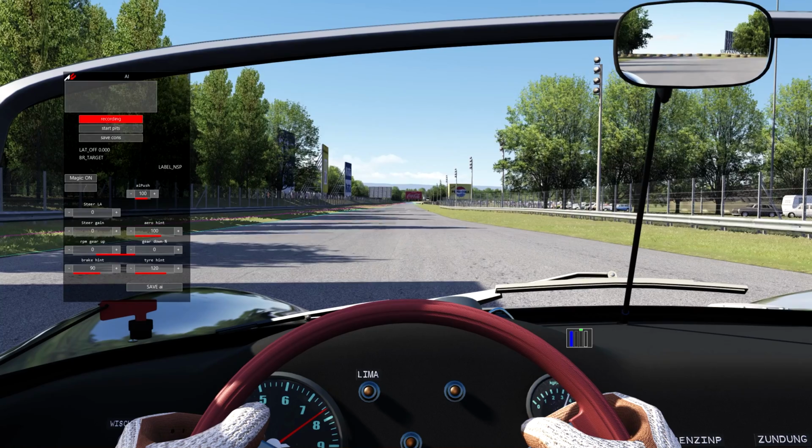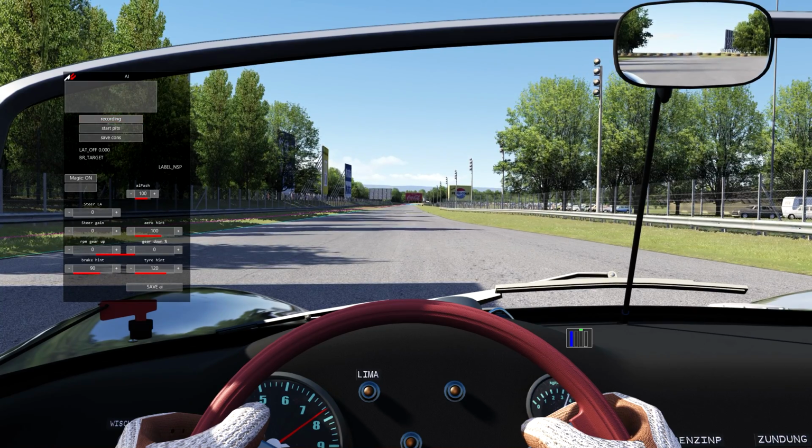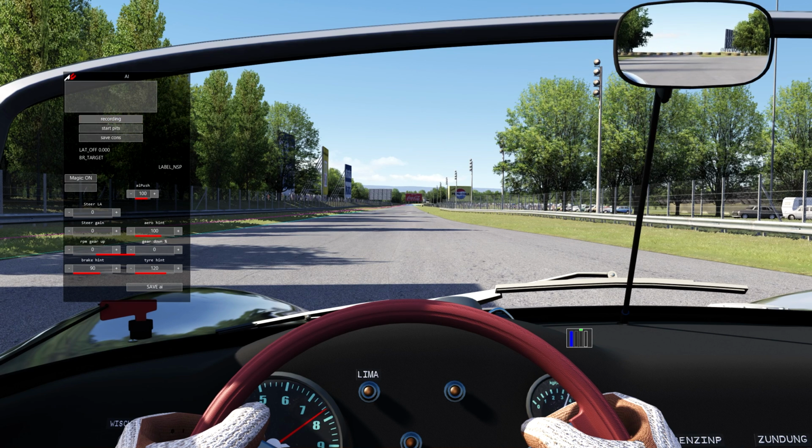So if you feel good about it, or at least you want to try it before coming back and doing more, you need to exit the sim right now to save it. Oh, and you might notice the Save AI button on the app itself, and that's actually for some of the settings here which pertain to how the AI drive this specific car. So saving this won't actually save the line that we just ran, just in case you try that button.